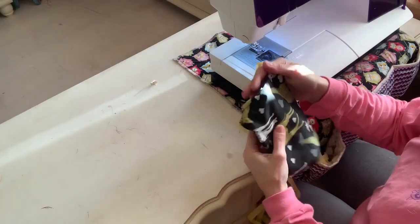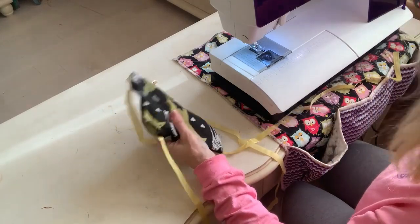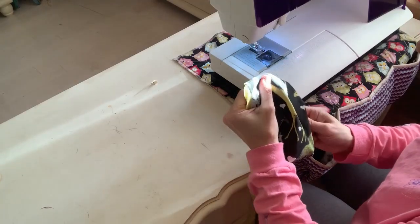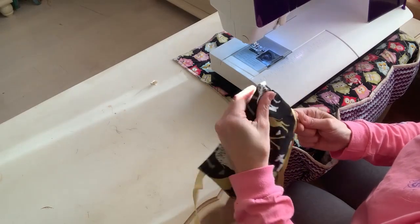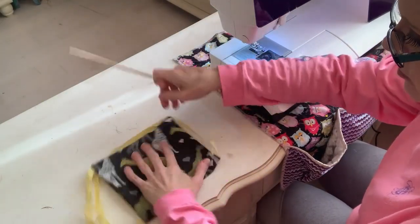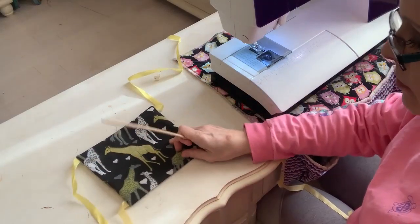Now I want to poke my corners out, so I've got a little stick here, and I'm just poking the corners out to make them nice and pointy. And then next you're going to take it to the ironing board and make the pleats. I'm going to show you how to make the pleats on a different mask I was making, because my video for this one messed up.